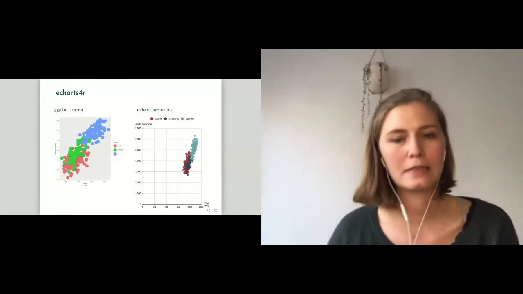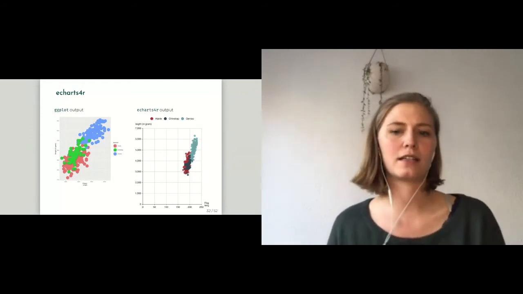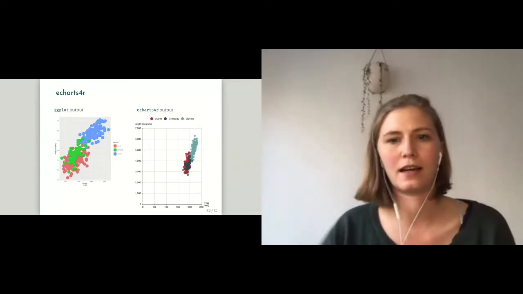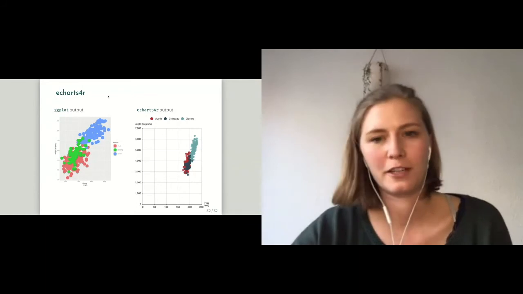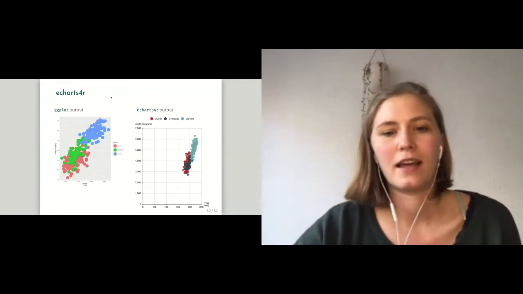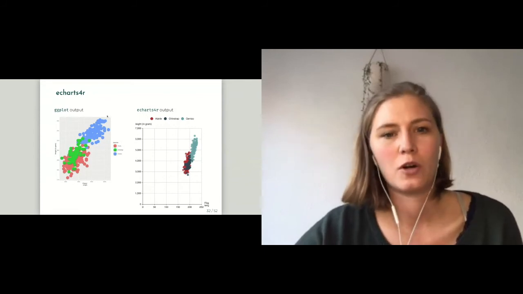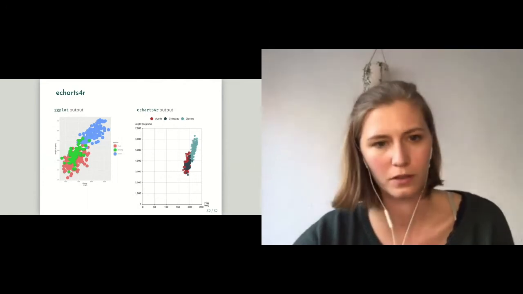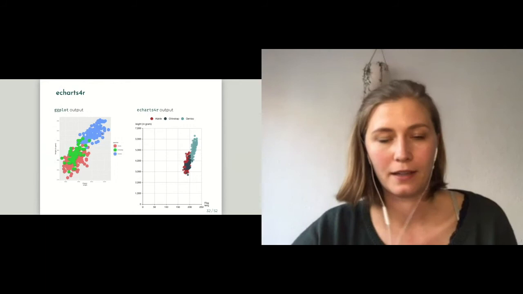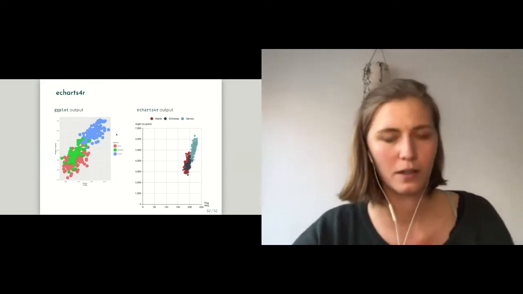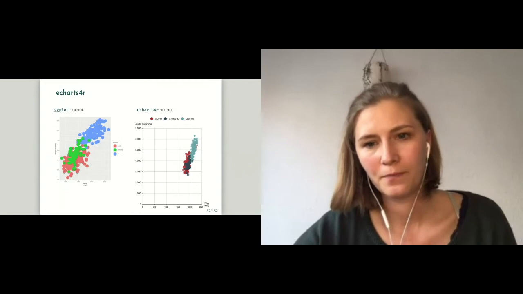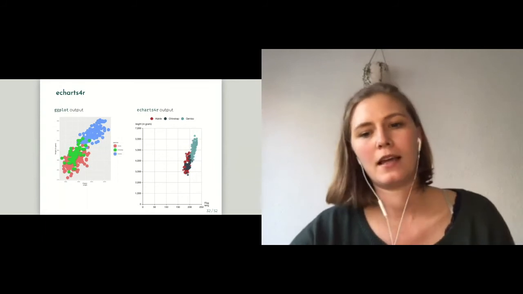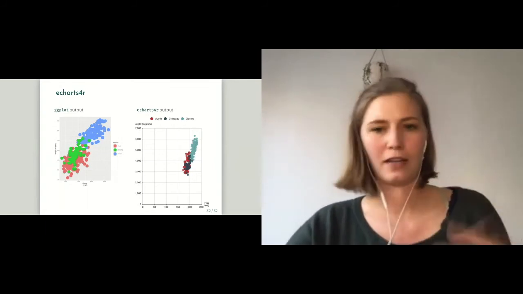Obviously, we could tweak it, but just out of the box, eCharts4R already delivers you this nice appearance without even setting a new theme or something like that. And that's a bit unfair to compare it in that sense, but eCharts4R is an interactive graph itself. So when we hovered over the ggplot, for example, when we used the mouse and went over the ggplot, there was nothing happening. And there was nothing happening in the app as well. But if you do that here, you do see that the dots get highlighted, they pop up, they get a bit bigger. And if we added some text to them, we could have added more information.